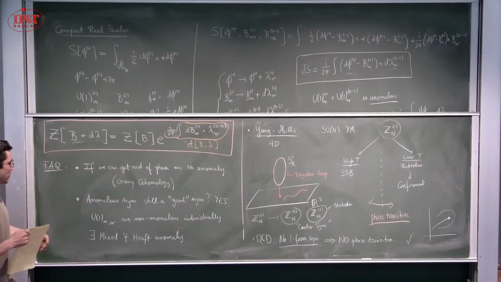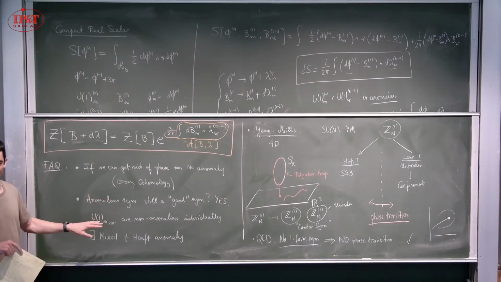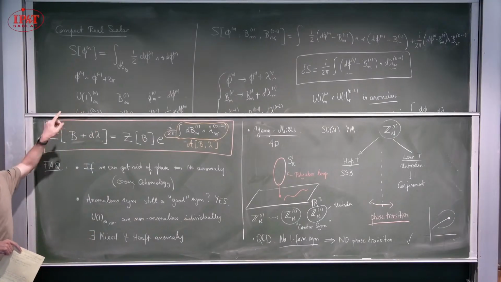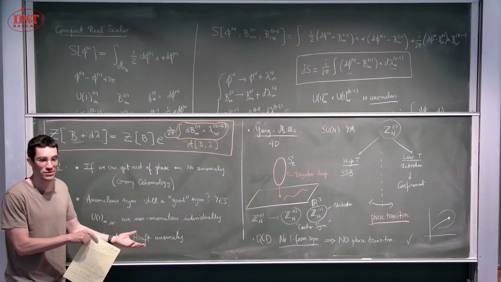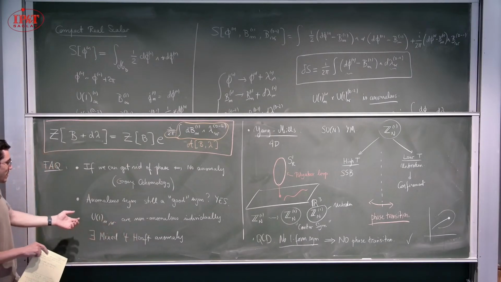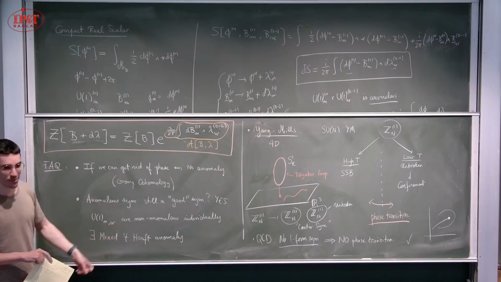Mixed, which means the full group U1 times U1 is anomalous, but it has subgroups which are not. And that's exactly the situation that I described at the beginning. I said, what if we have an anomaly, but there is a subgroup which is non-anomalous, then certainly we can gauge it. So here it means that if I want, I can gauge U1 or U1W.